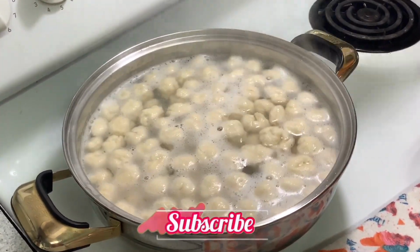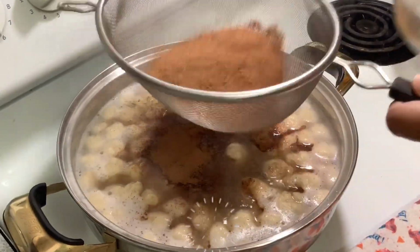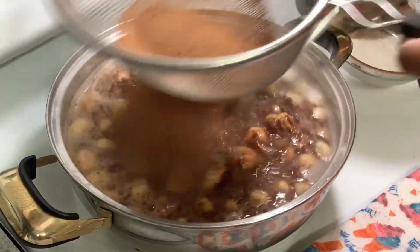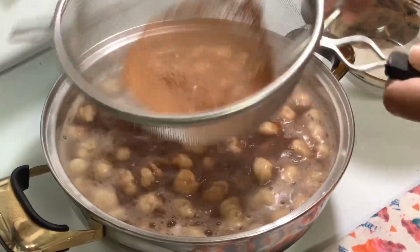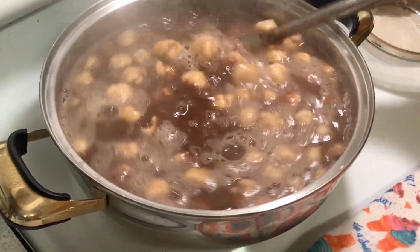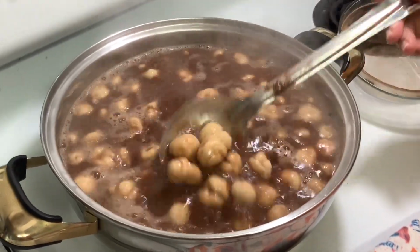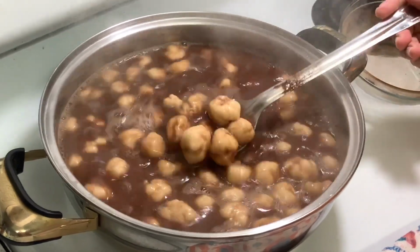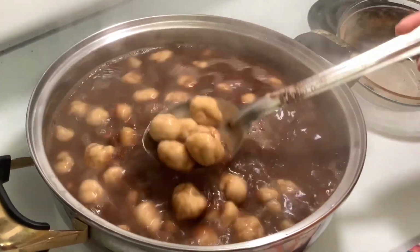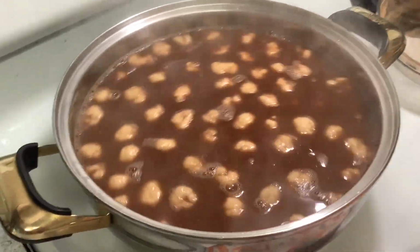Our dough balls have been cooked for 5 minutes. I'm going to sift the cocoa powder and the sugar mixture in and stir. The reason why I sift the cocoa powder is because I don't want any lumps of cocoa powder in my kopai. See? It's nice and clear. I'm going to cook it for another 5 minutes.